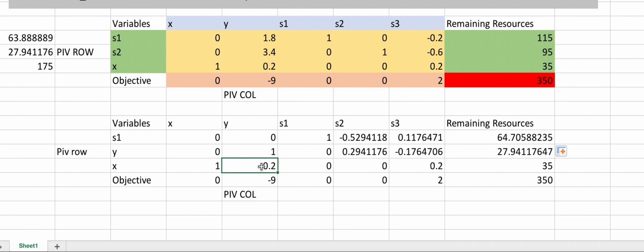So then that column is done. Now we do the same thing for 0.2. I'm just going to say it's equal to 0.2 minus itself times the 1 that we have in our pivot location. I have to do the same thing again. Put the $ sign.